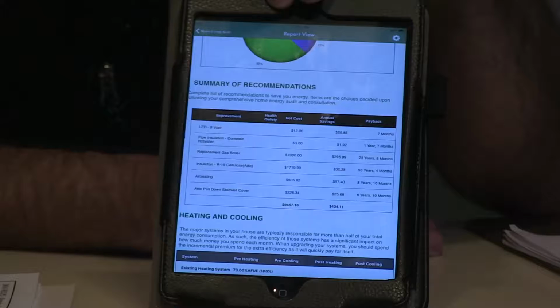Okay, this is great, just to let everybody know that it does give you an estimate cost. So when you walk out of here, you have an idea of what these things are going to cost you before you decide what you want to do and when. You can plan for that. And does it also include the estimated savings for each item, so you could say, if this is going to cost me X dollars and it's going to save me Y, I can estimate it'll take me this many years to pay it back? Yes, that's right. And it tells you what the payback period is too.